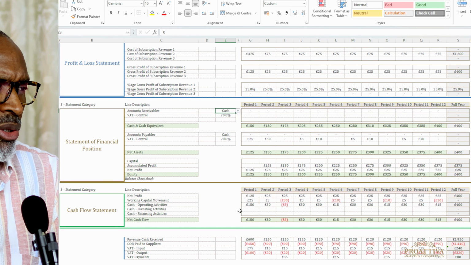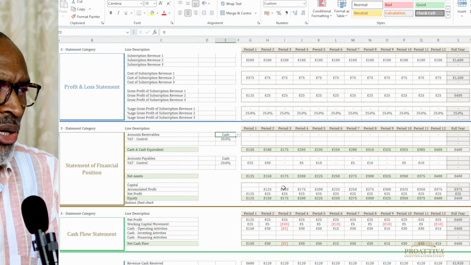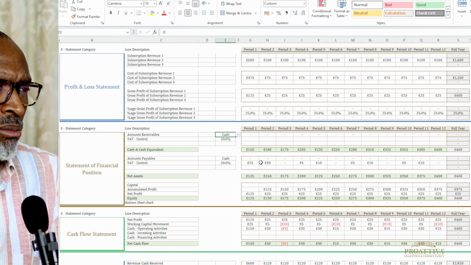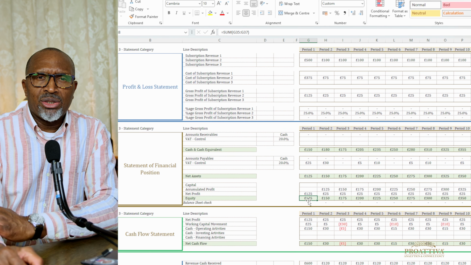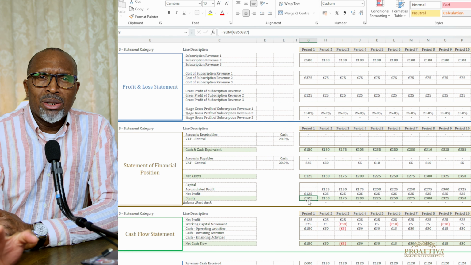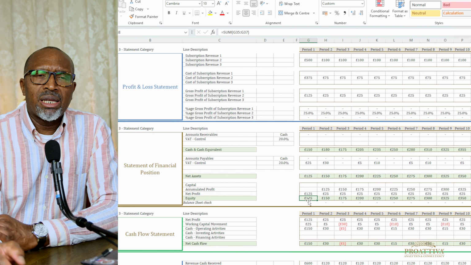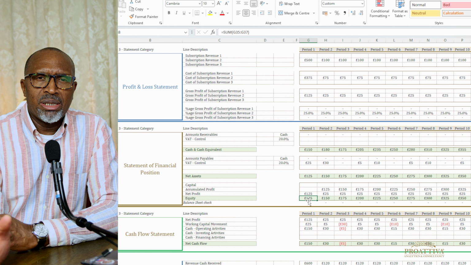That's just a simple example of what a 3-statement model should look like, and hopefully you have your arms around something like this, and you don't have a plug number or anything, as stated earlier, to bring this to balance. I do hope that you find this useful, and somewhere along the line you have the ability, the resource, the personnel and the tools to create something like this that helps you understand exactly how the 3-statement model should work, and how the P&L, the balance sheet, and the cash flow statement must interact with each other.